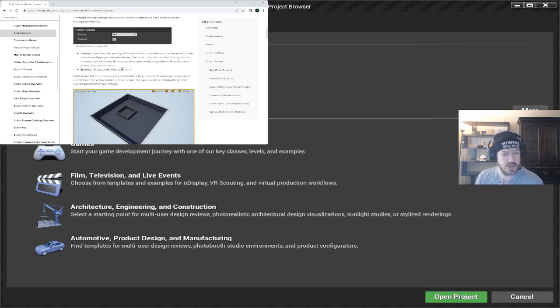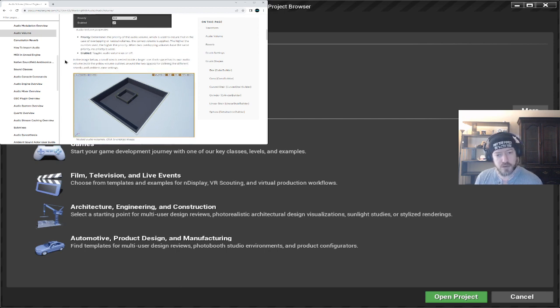Enable toggles audio volume on and off. Okay. Why you would have the audio volume off is odd. If you're entering a skyscraper and you have a volume for that skyscraper, but you turn it off for some reason.